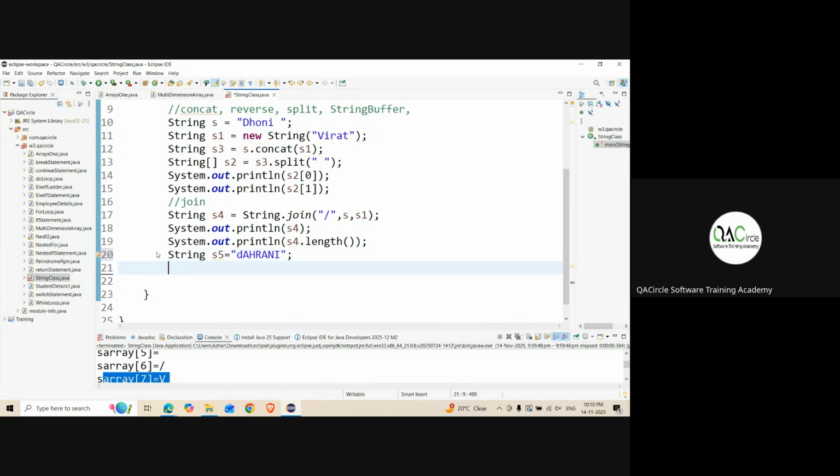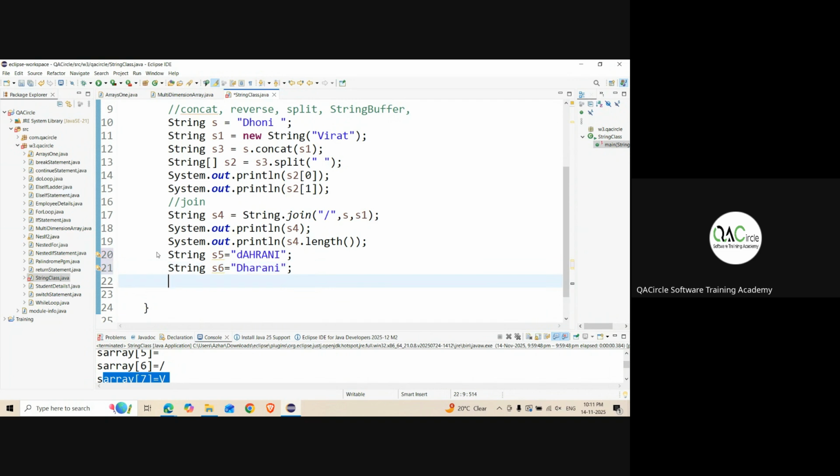Somehow I'm getting the value like this from the user itself. When you say user, you might get it from the database. And there is a string S6 equal to Dharani.